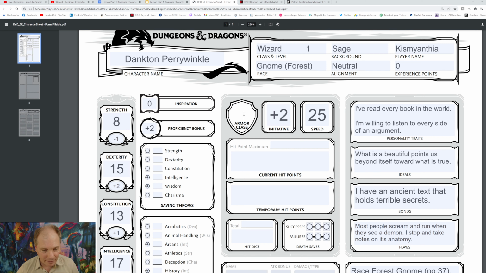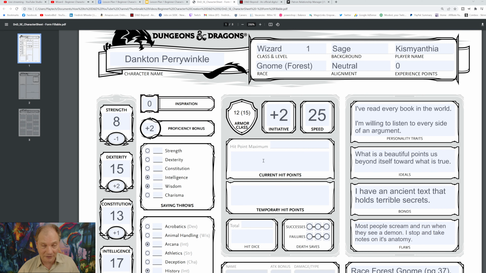Our armor class is always determined by 10 plus our dexterity modifier, which means we have a 12 for our armor class. But if we cast mage armor at the beginning of the day, which you should be doing, it'll be 13 plus your dexterity modifier, which means you'll have a 15 armor class. Now, I could type in here in brackets, I don't know if it'll let me, 15. It's normally 12, but it's actually going to be a 15 when we have mage armor. And if you're sensible, you put your mage armor on at the beginning of your adventuring day, not when suddenly you start the battle.